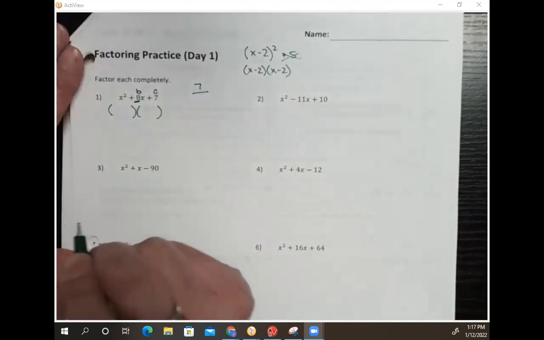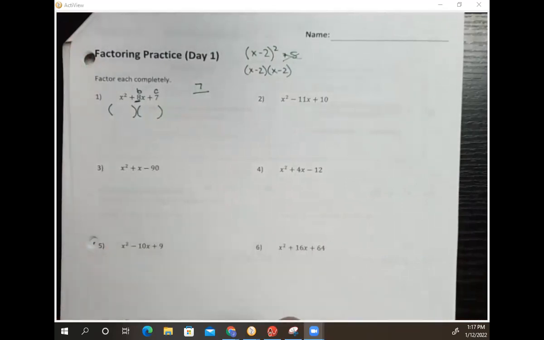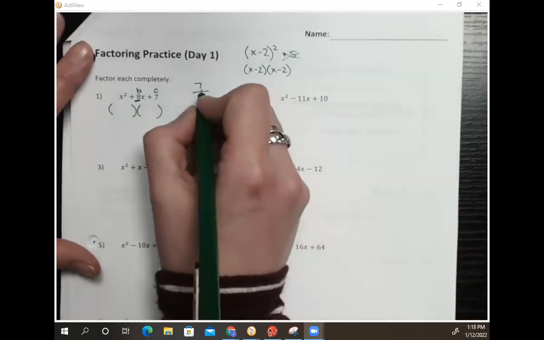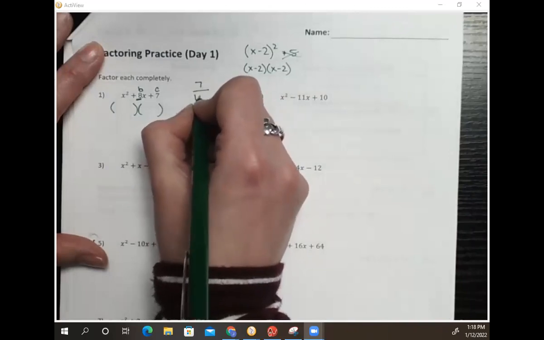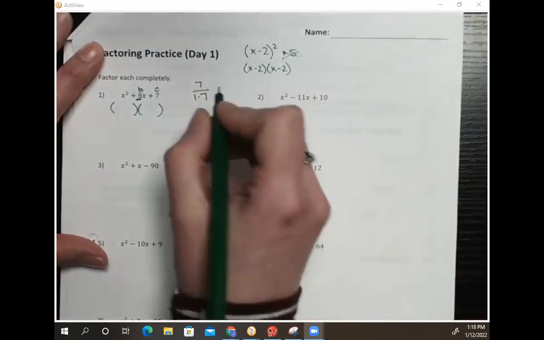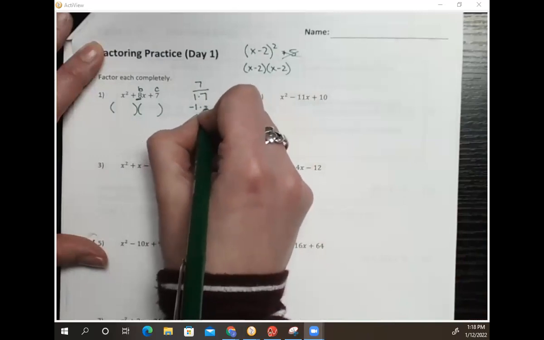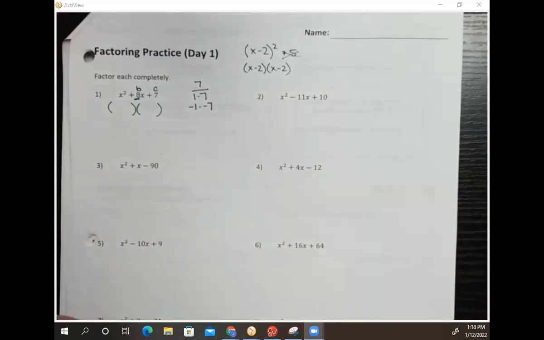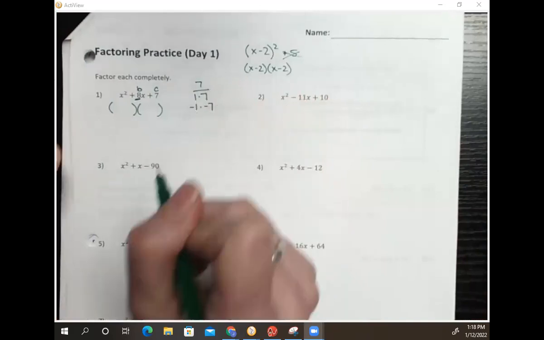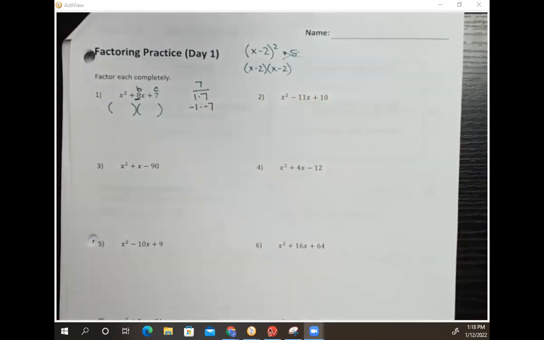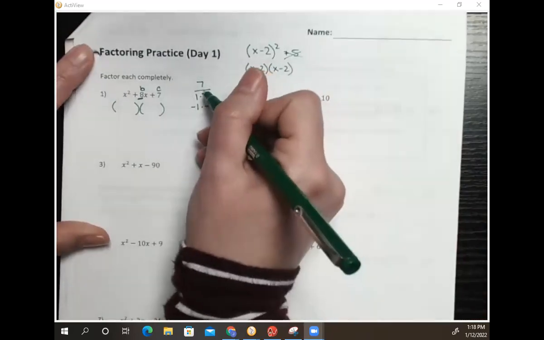So for the first few problems, I'm going to write out all of the factors for each of these C values. So for number 7, it's not too long of a list. To get 7, I could multiply 1 times 7, or -1 times -7. We're only interested in integers. So that would be positive or negative whole numbers, okay? No decimals or fractions, nothing super funky, just positive numbers and negative numbers, integers, right? Whole numbers, no fractions or decimals.